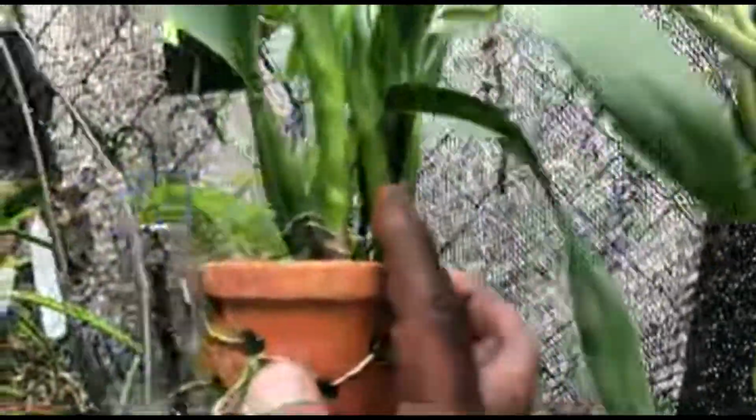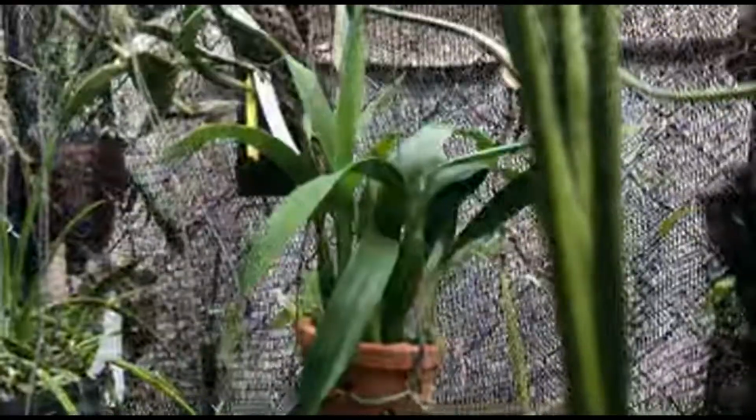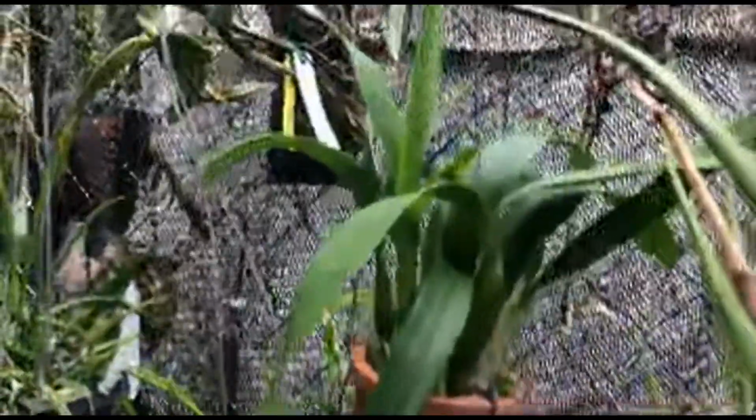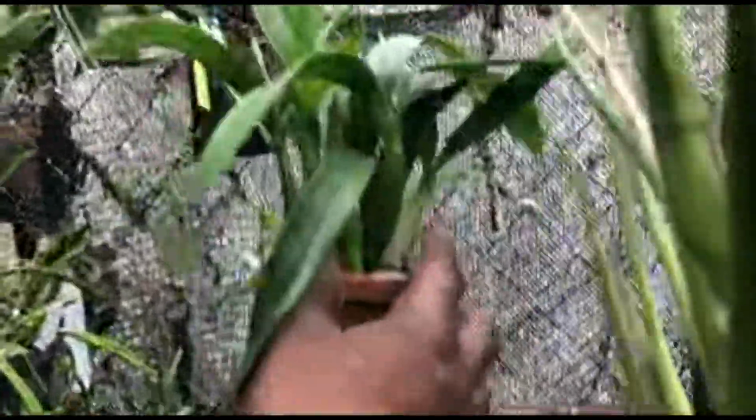And then it's got these 2 new growths. And it bloomed last year from this. And this is so fragrant. This is a cross between, can't remember, but it's Guarianthe bowringiana, another bowringiana, crossed with a fragrant Encyclia. And it's the most vivid purple flower. I'll have to put a picture of it. So if I get flowers from 3 spikes, that would be very nice, hopefully.